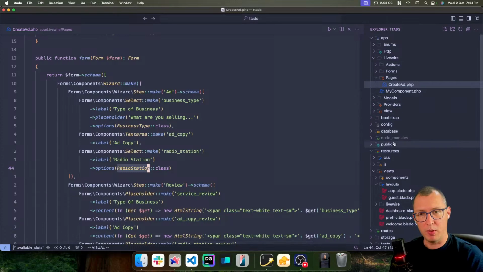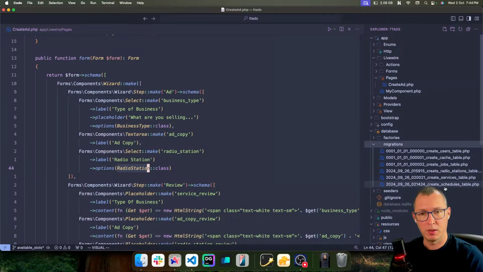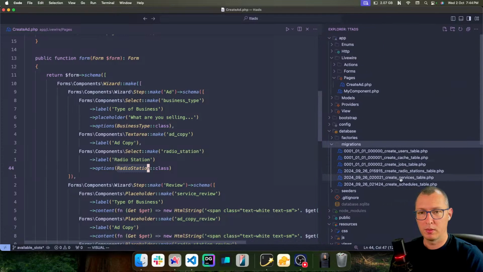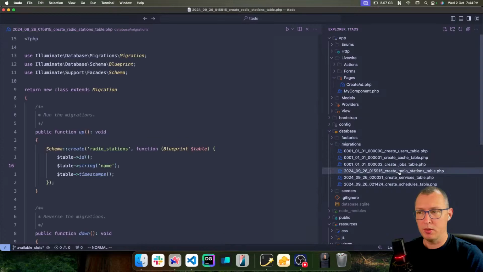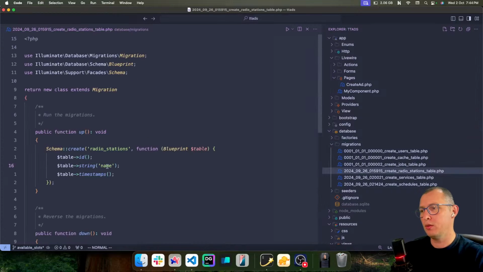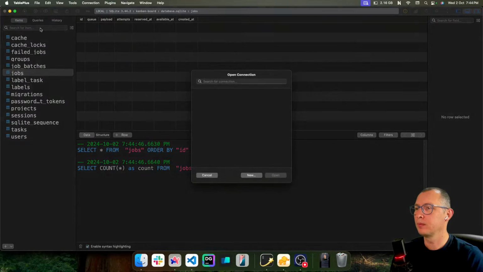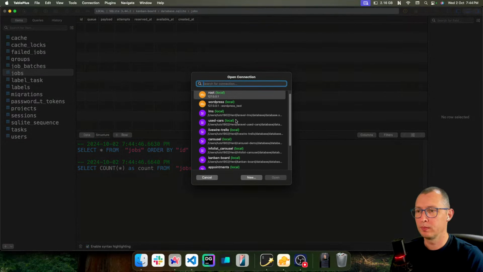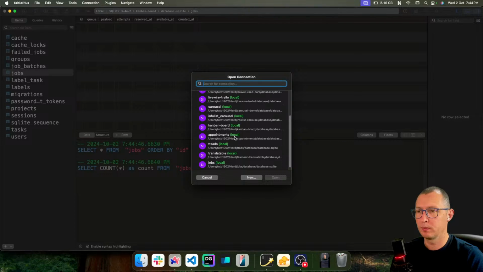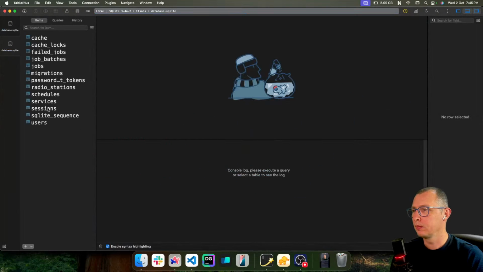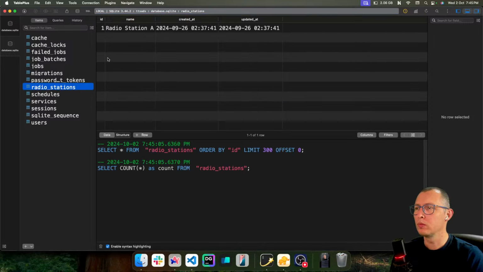Let me see if I have a migration for that. Users, radio stations. So yeah, we have a radio station table. Does it have anything in it? This is not the database. We only have one.